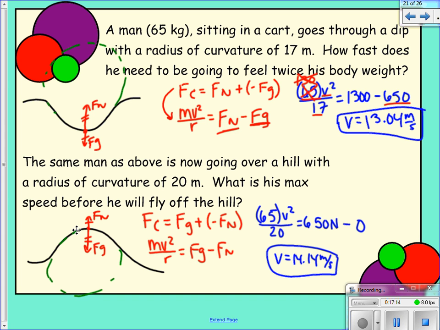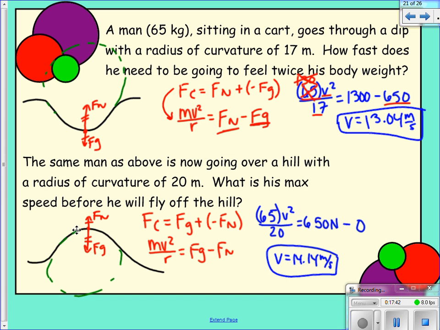I don't know if you've ever driven over a hill very, very fast. But sometimes if you go so fast, you almost feel like your car is lifting off the hill, like you're getting a little airborne, a little air between the hill and the car. Well, at that point, when you're going so fast that you're airborne, there is no force normal. And so the only thing keeping your car down is the force of gravity. And so when you're going that fast over a hill, so fast as if to fly off if you were to go any faster, your normal force is 0.